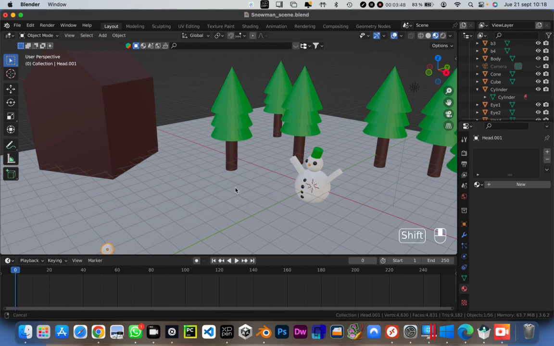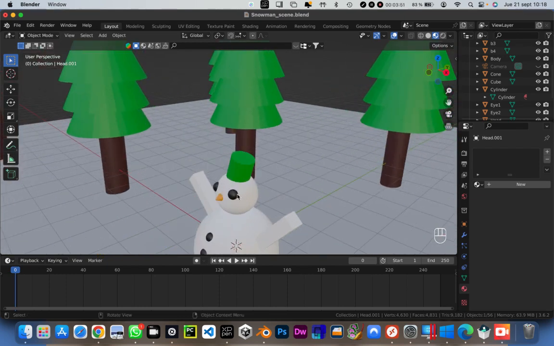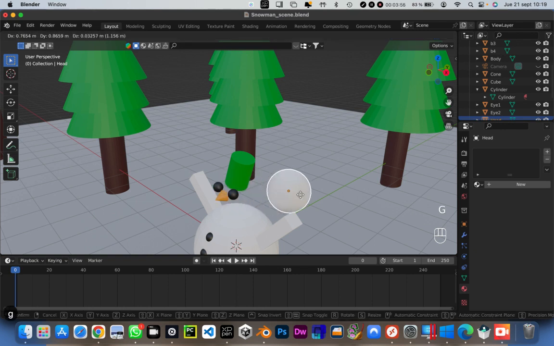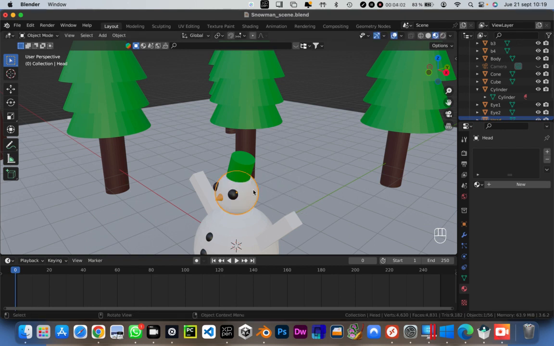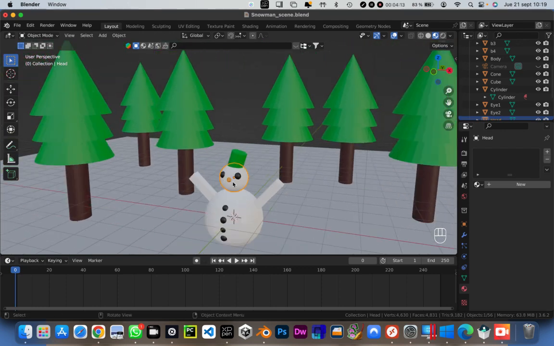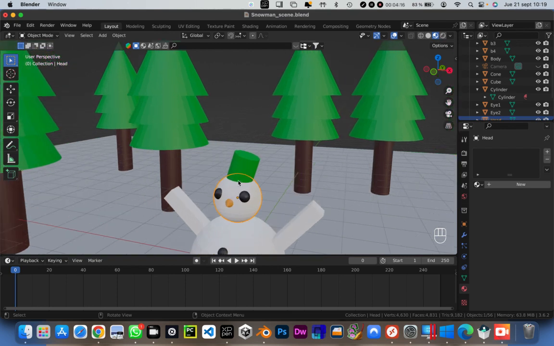But because I have created the elements of the head separately, if I click on the head and move it for animation, it's moving only the head, but not the eyes, the nose, and the hand. So right click to undo. What I need to do is put all of this together, so when I move one, everything moves together, and it's a lot easier. To do that, I'm going to select all objects, and then link them together. I'm going to parent them, it's called. So I'm going to use the head as the last one. Please, I'm not going to go into details why, but trust me, it's best to leave the head as the last one.